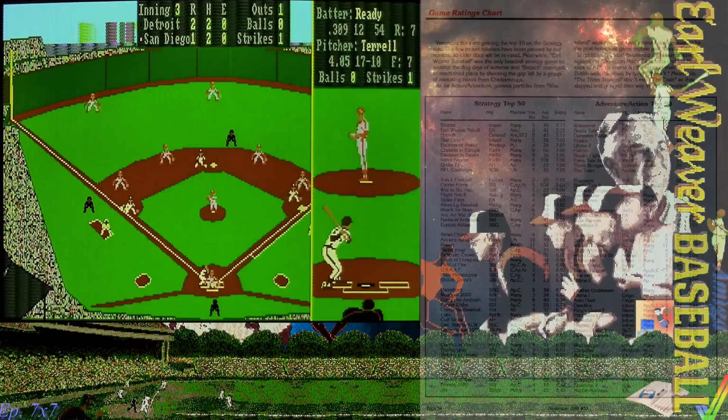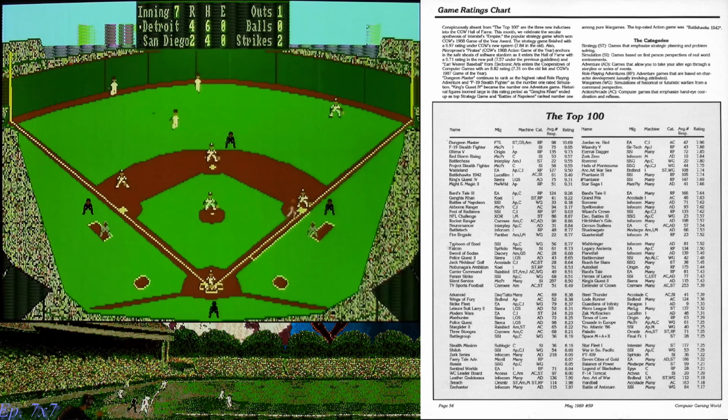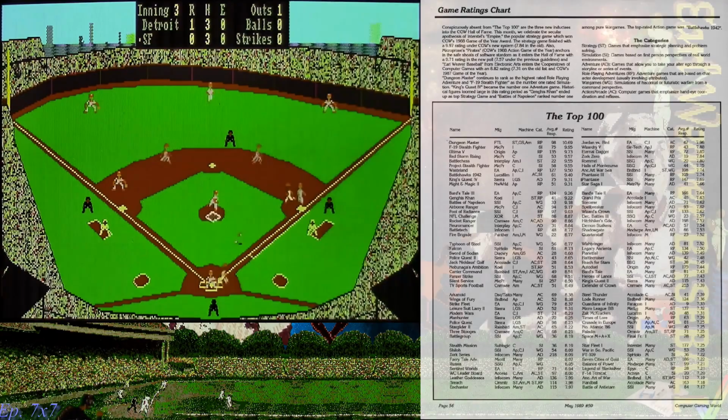Over a year and a half after it was first released, the readers placing it as the second best strategy game. From May of 89: Conspicuously absent from the top 100 are the three new inductees into CGW's Hall of Fame. This month, we celebrate Empire, Pirates, and Earl Weaver Baseball from Electronic Arts, entering the Cooperstown of computer games with an 8.82 rating.